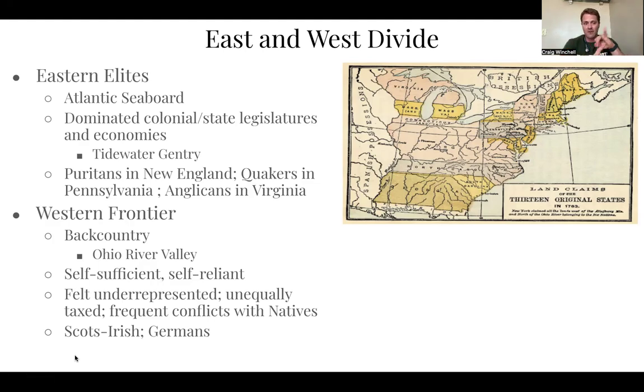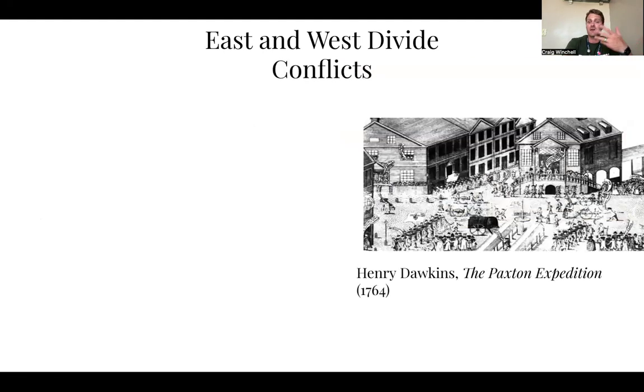The Scots-Irish are going to settle on the frontier. The Germans are going to settle on the frontier, and that's going to create some ethnic divide as well. So usually it's Eastern Atlantic seaboard British people that are getting richer, and other more recent immigrants like the Scots-Irish or the Germans that are going to be on the frontier having more conflict. So this causes this east-west divide that we see in things like Bacon's Rebellion, just like class yesterday. It's an example of class divide between the colonial planter elites in Virginia and Bacon and his former indentured servants, black colonists, lower class rebels.